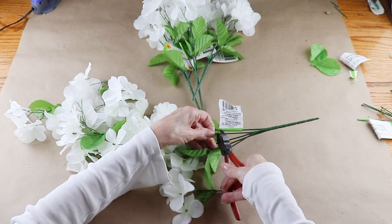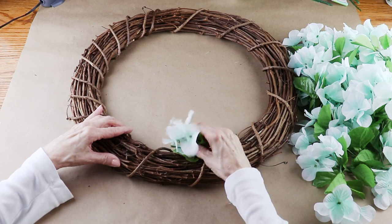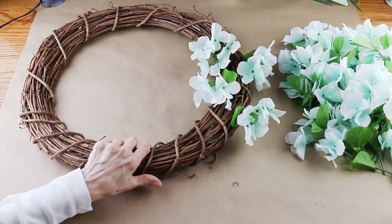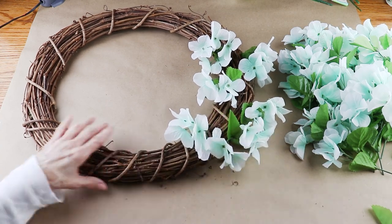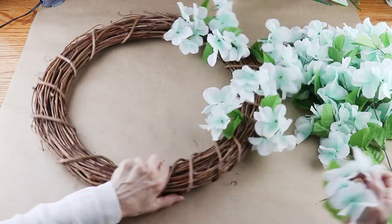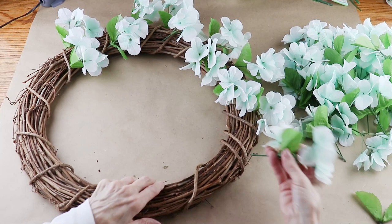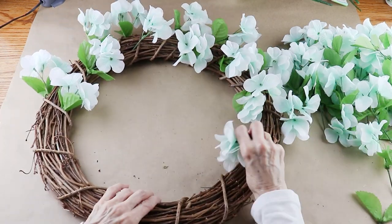Now that I have all my flowers cut, I'm going to start by adding on the green and white hydrangeas. I want to add them evenly around the wreath, so I'm starting by adding one on the inside and then one on the outside, and then just following that pattern as I work my way around. I'm trying to keep just about the same spacing between each flower. I'm also tucking the stems down as tightly as I can so they pretty much won't move out of place.